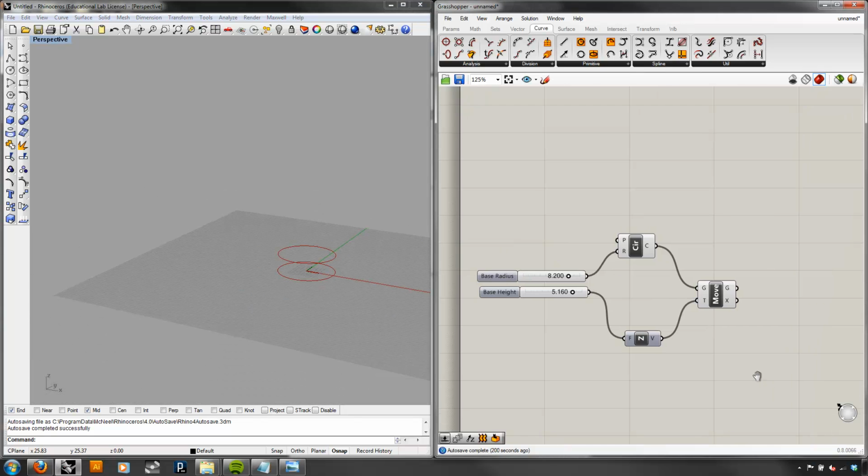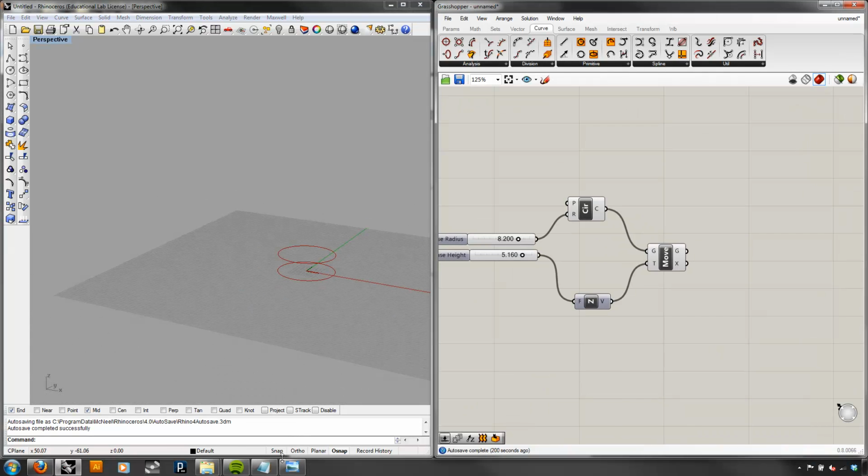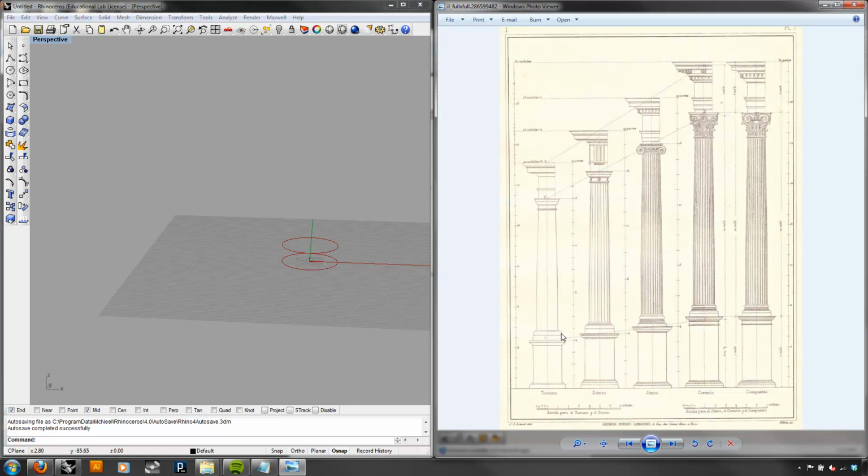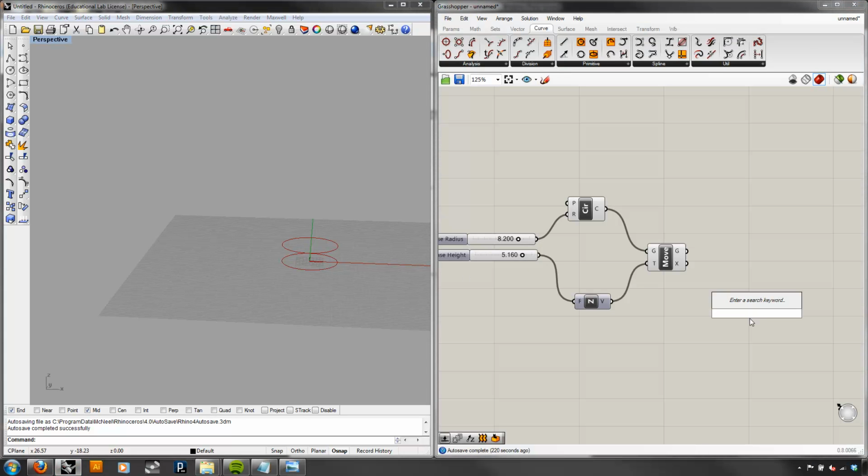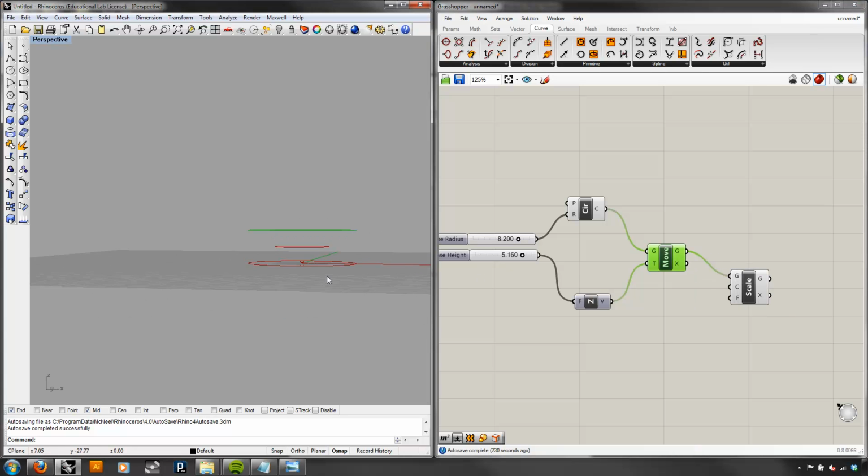Okay. Next thing I'm going to do is, remember, if we put these two as a cross section, they're actually going to be flat, and we want them to taper. And so what we need to do is make this cross section slightly smaller than that cross section. So to make it smaller, we're going to make a scale component and add it to this. So if I add this to the scale component, something's wrong here. Look at this.